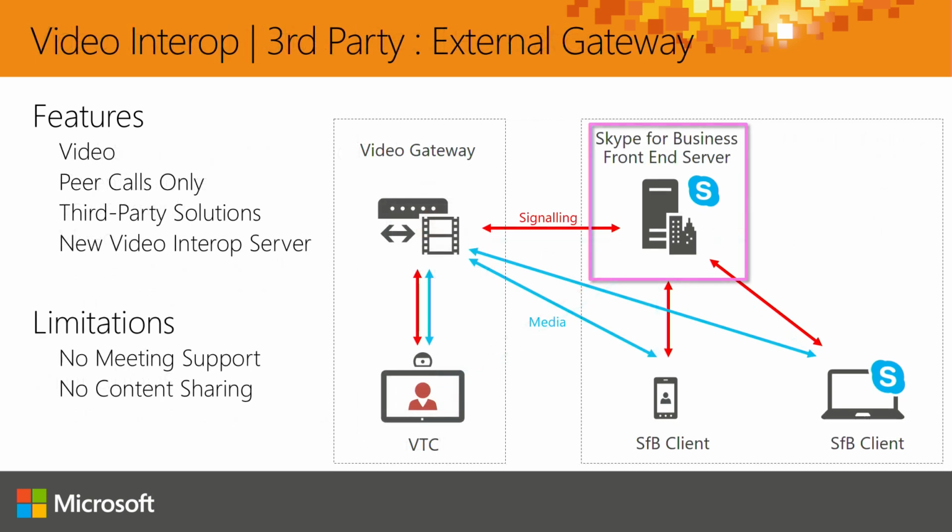External gateway. So in some cases where you cannot register, your VTC will always be registering to some kind of gateway. Polycom could be an RMX bridge where the devices will register. In the Cisco world, you will have probably VCS endpoint servers that you will register to. And you can build direct SIP trunks, as we call them, between the gateway and Skype for Business. And in this case, the VTC can call Lync and Skype endpoints.